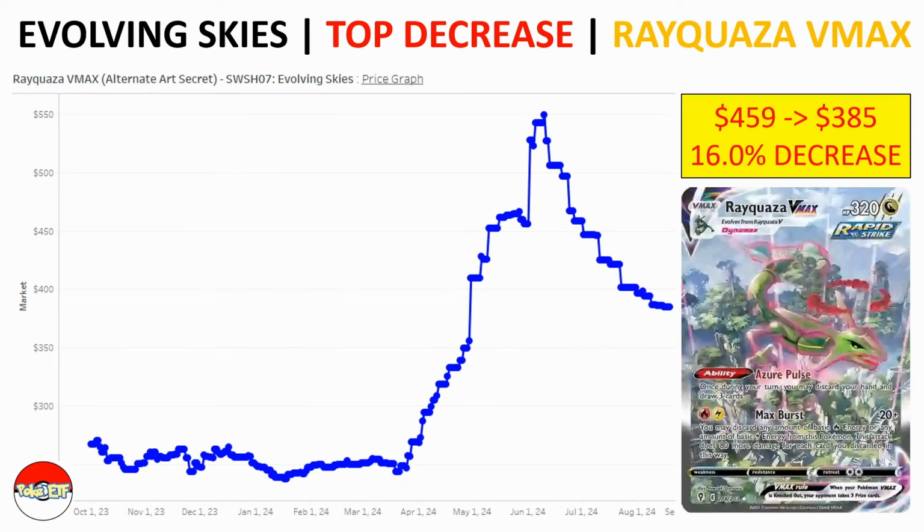Looking at the graph, again, nothing to see here. I don't want to bore you. All these graphs are going to be the same thing. Flat for last year up to winter, this year exploded spring, then during the summer it crashes. The same narrative out of all of these cards.